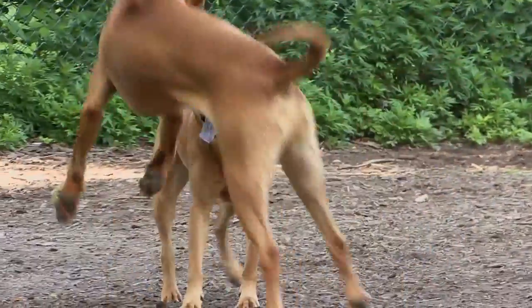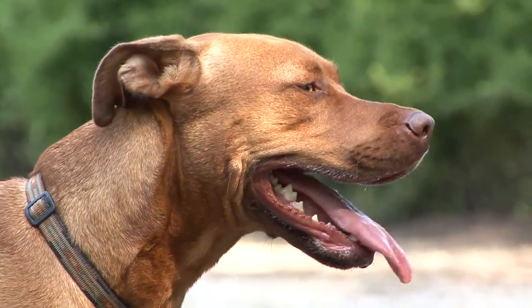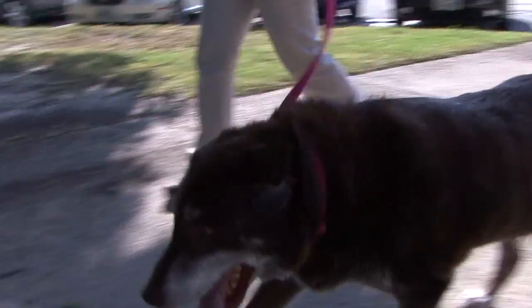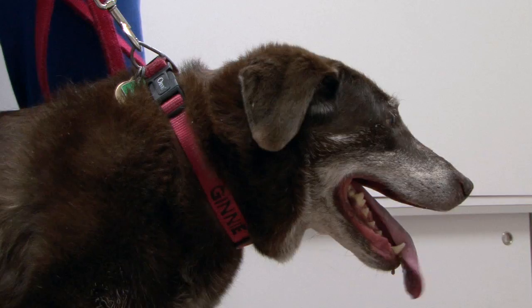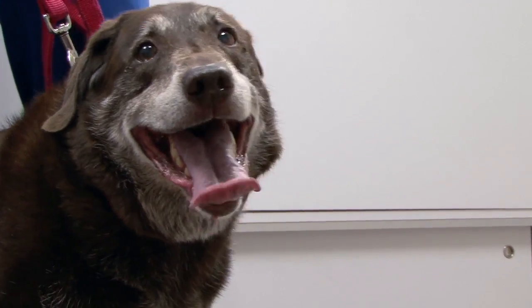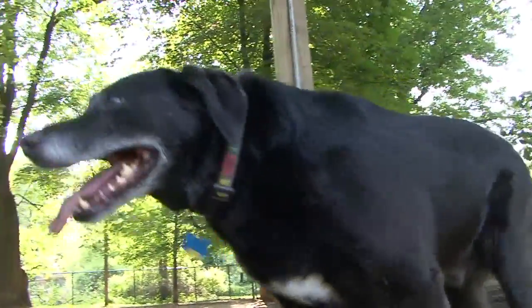Without exception, we've had a really, really good response, to the point where some people feel the dog is acting like a puppy again. All patients have shown improvement, and at this point many of them are at the 10-month period and are showing remarkable improvements in mobility, in agility, and overall comfort.